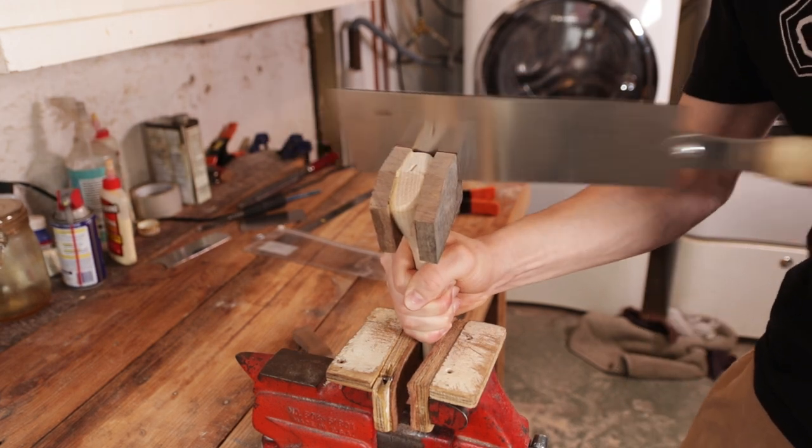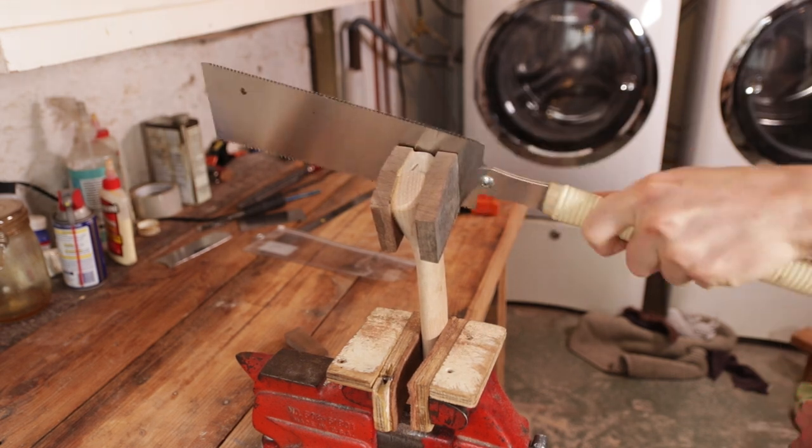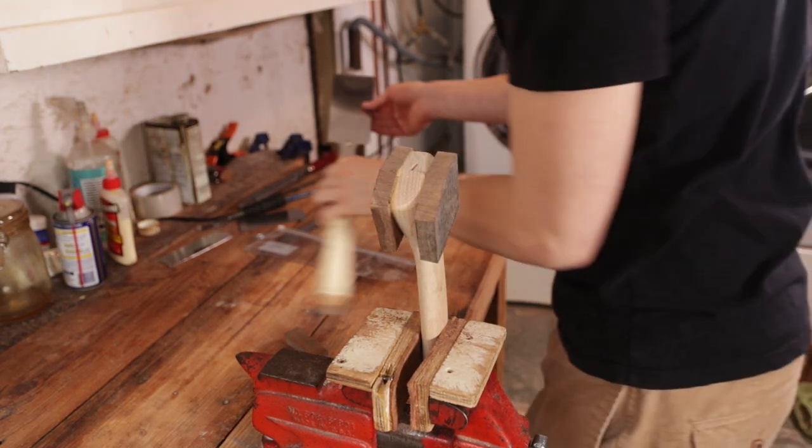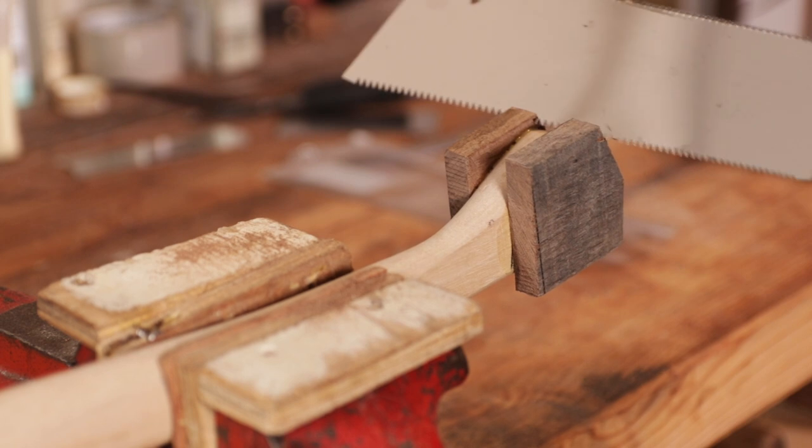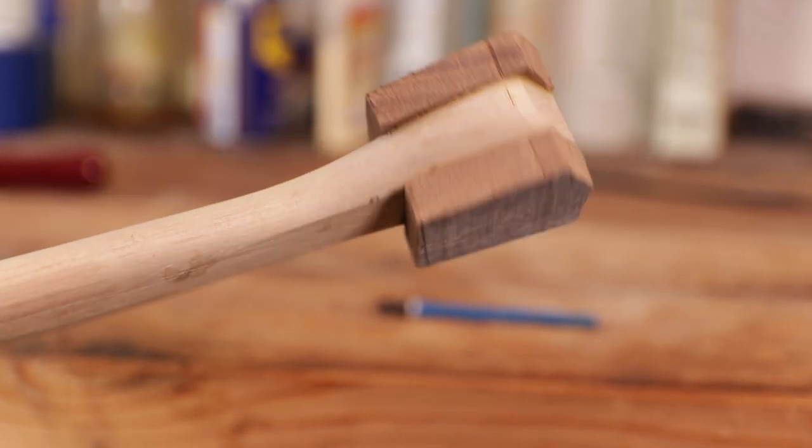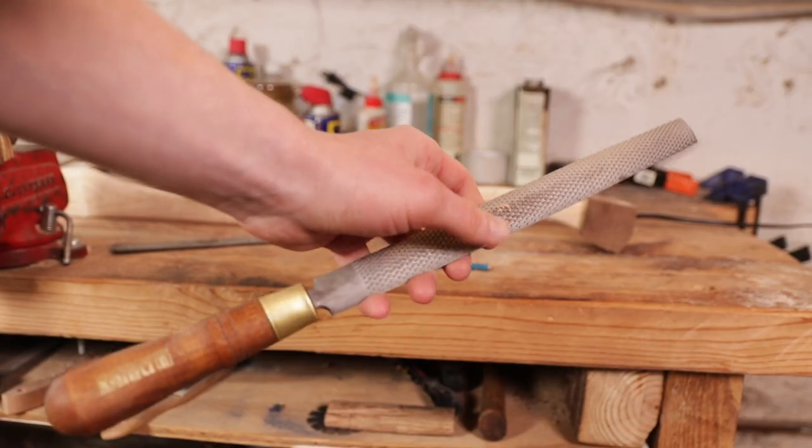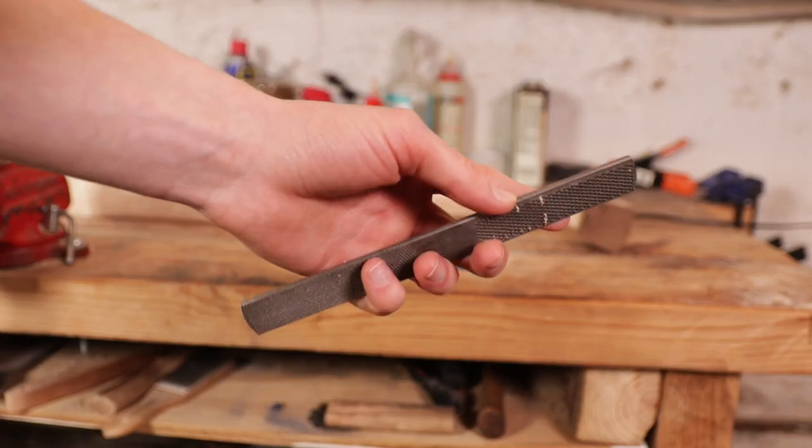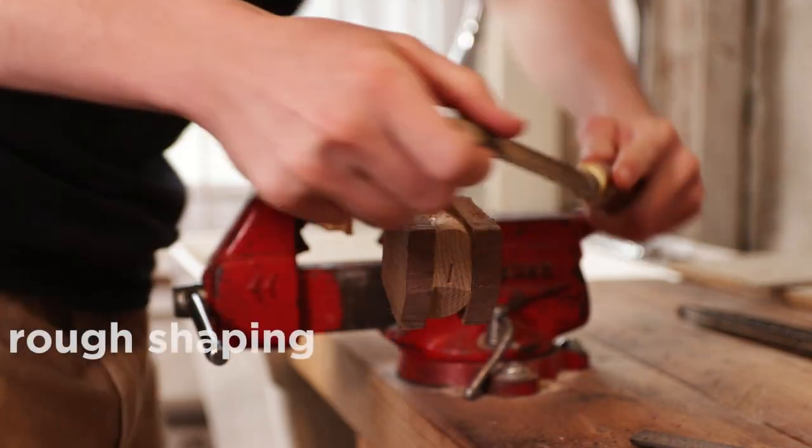You can see it looks like I took off too much material on one side than the other, but really that was just me fixing this problem. This does create some complications that you wouldn't run into with a normal lamination job because I need to figure out how to make this symmetrical again. I determined this isn't completely possible because if I remove more material on one side than the other, then the scales will become lopsided. But as this tutorial continues, you'll see how I figured this out.